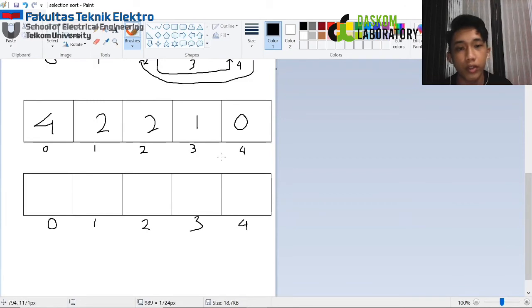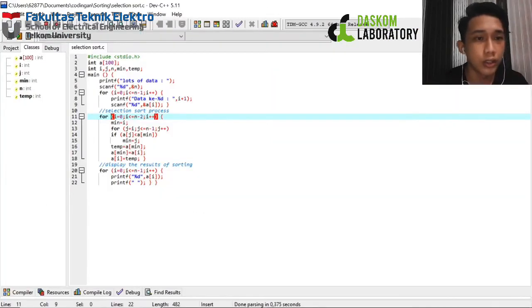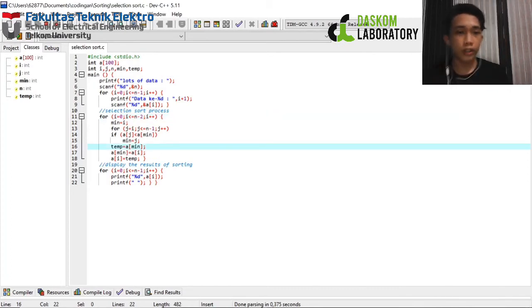And then we isolate the fourth index, and then we move to the fifth index and it becomes 4, 2, 2, 1, 0. And the numbers are sorted in descending order. So this is the algorithm of selection sort.